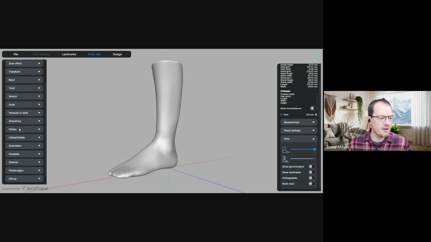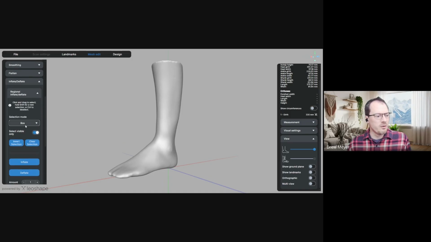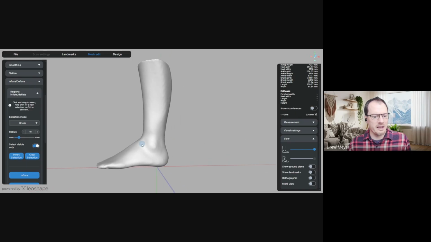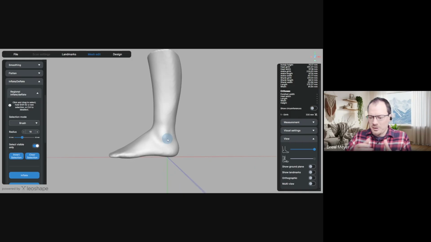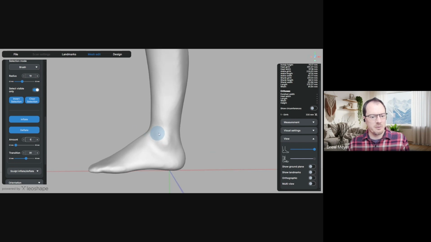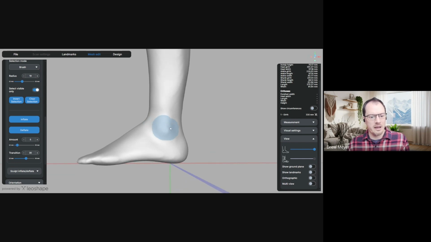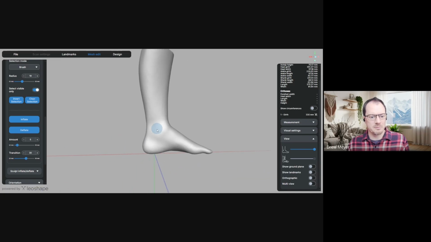Another thing I wanted to point out is the way that you can do buildups in 2 different ways. One is the quick and dirty manner. What's nice about the quick and dirty manner, some people like this because it maybe feels a little bit more like you're used to when you got your plaster bucket and you're just slopping things on in 8 different locations all at the same time. What you can do is set an amount. So let's say we want to do 5 millimeters. And with the brush tool, I can go through and highlight the different regions that I want to add buildups to all at the same time.